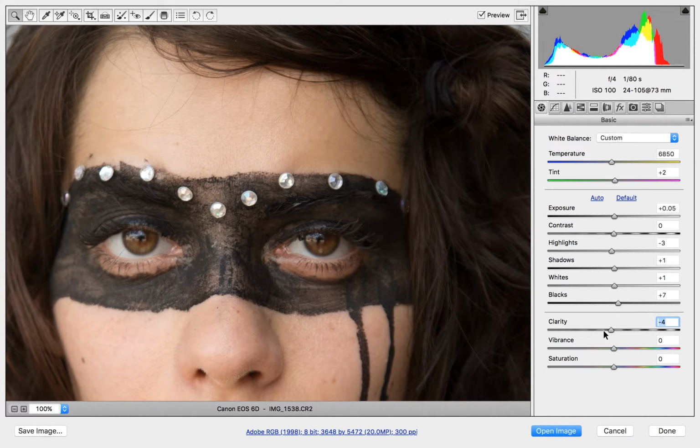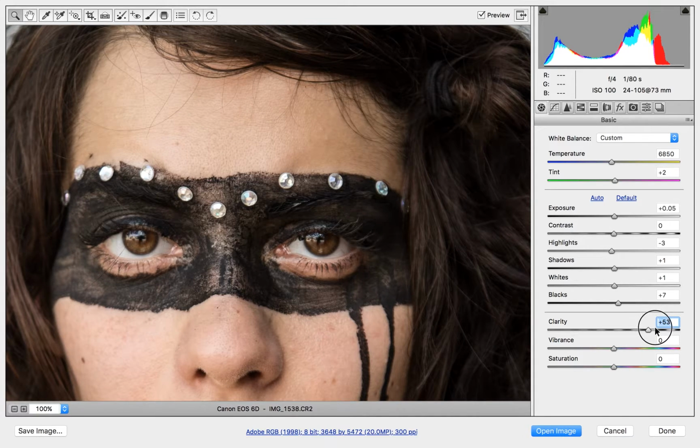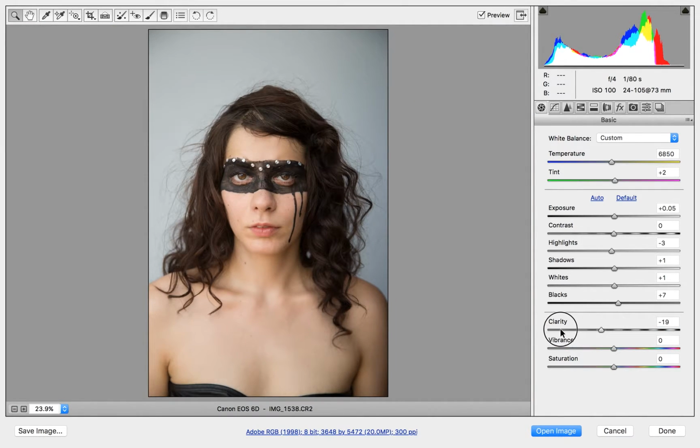Alternatively, if you turn it up, it'll bring more contrast to the photo as a whole, and it'll make it stand out a lot more. I'll do it once more, but have it all the way zoomed out. So we turn the clarity down, it has more of a blur to it, because it's how sharp the image is going to be. Turn it up, and it's a lot sharper, and you can see more definition.